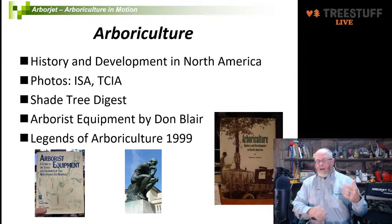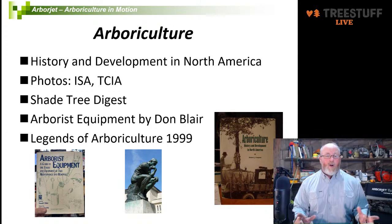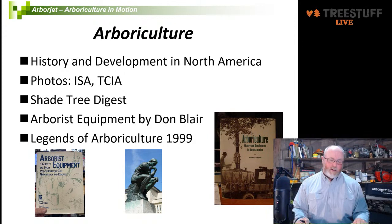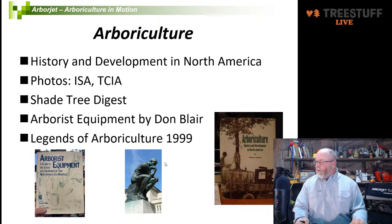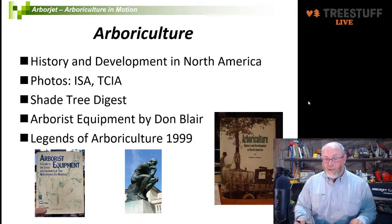And again, I put on there The Legends of Arboriculture. I used to have a handful of copies, and I was so excited about it because it falls right into my wheelhouse that I lent them out. And since I've lent them out, I have no idea who I lent them to, and I don't have a copy anymore. So I will be looking for another copy. And like I said, most and foremost, I have the thinker in the middle of one photograph, which is that there needs to be a desire to review and think about the history of where we came from and where we're going forward. Because tomorrow's history is yesterday's history, so we need to move forward.